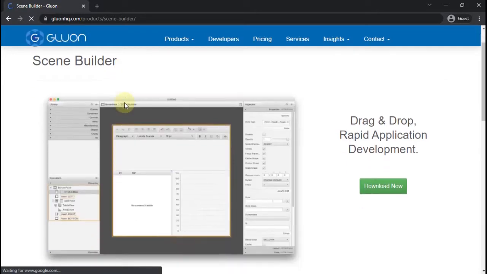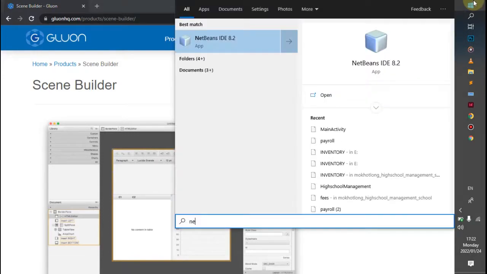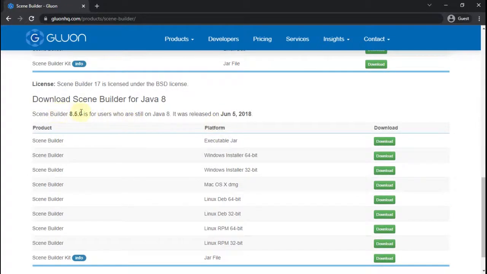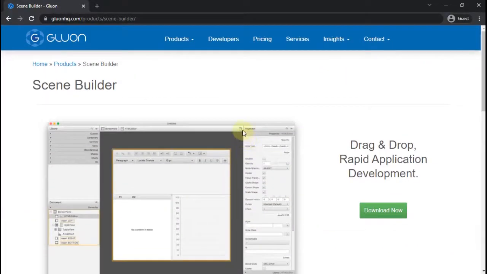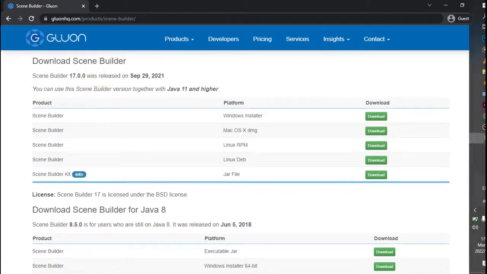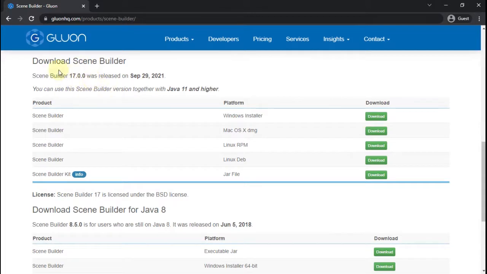If you're using NetBeans 8 like I am, you have to navigate to this heading where it says Scene Builder 8.5. If you're using a higher version of NetBeans, then you have to download one of these, like Scene Builder 7.0.